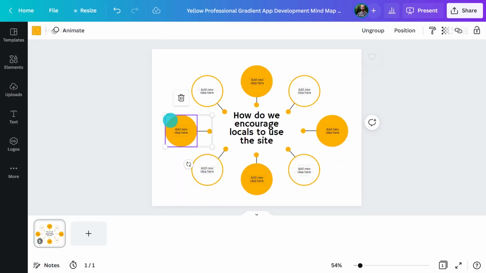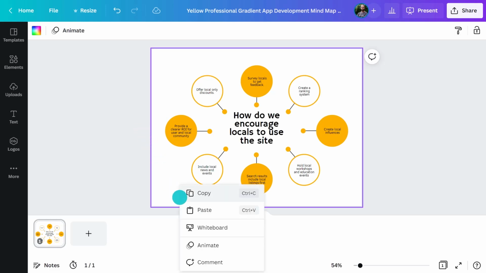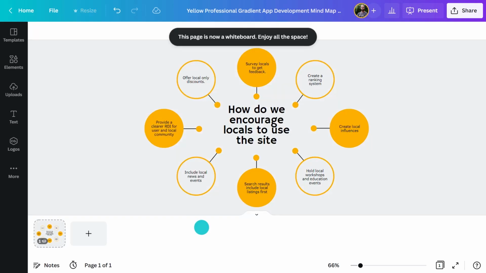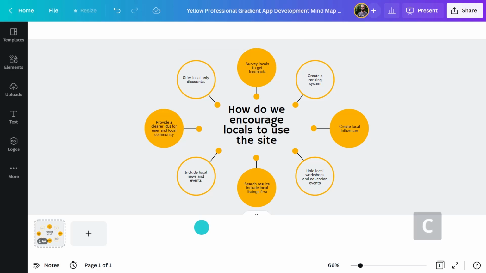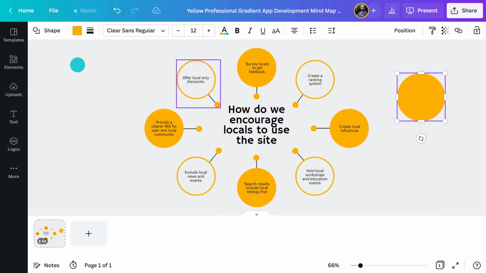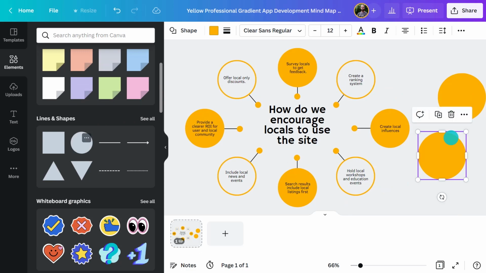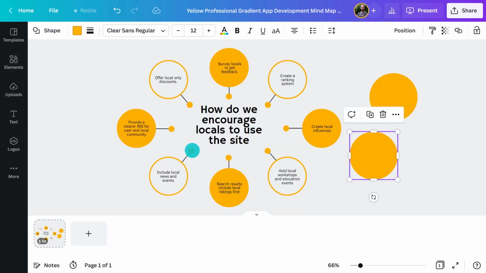You can already see this is going to fill up pretty quickly, so it might be worth expanding to whiteboard now so you have space to breathe. Now, no one is going to feel constrained by the edge of the page. Create new circles by using a keyboard shortcut. Simply hit the C key on your keyboard and a circle will appear. Alternatively, you can drag one across from the Elements tab. You'll notice the shape appears with a text field already included inside, ready for you to start typing your idea.